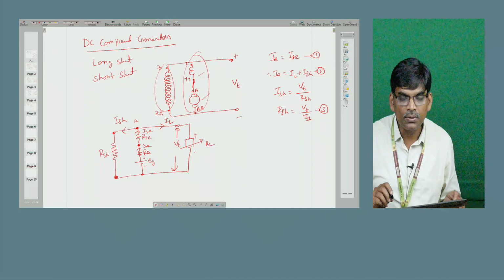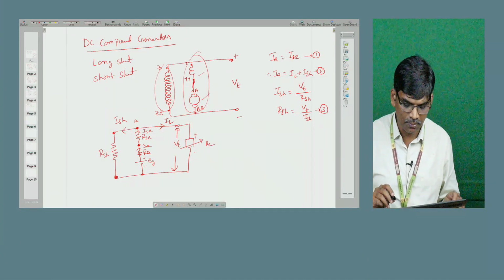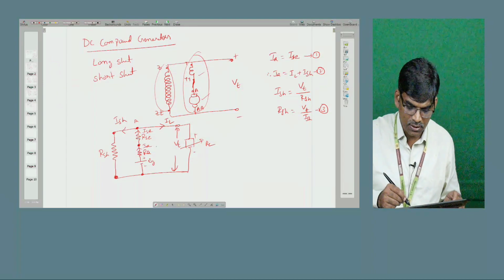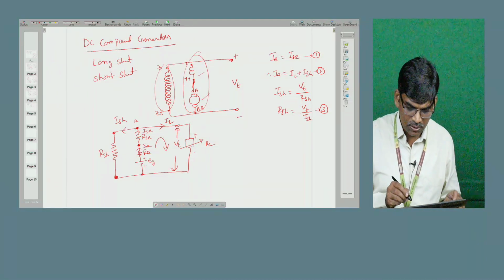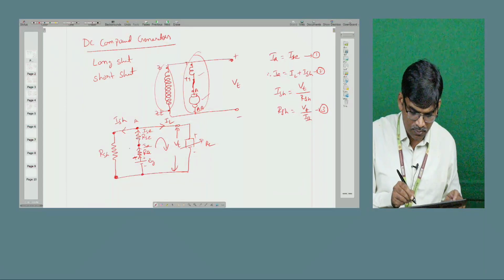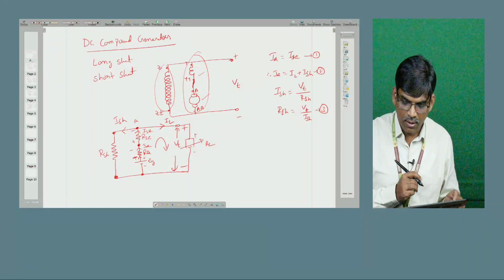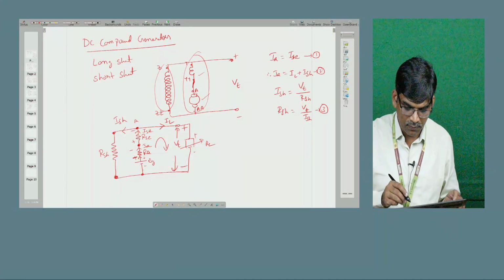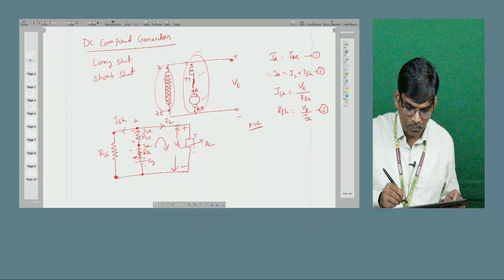Now we want to correlate the external parameters and internal parameters like EG and VT. Let us write the loop equation for this loop. As I told you already, in passive elements the end where the current enters is taken as positive, and the other end as negative. Now write the loop equation by applying KVL to loop 1.